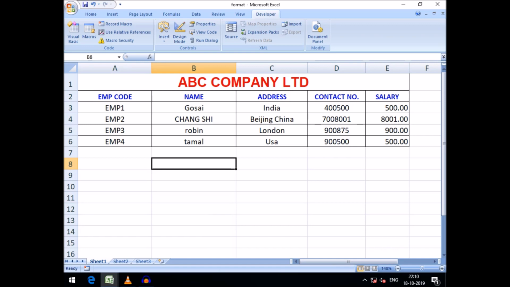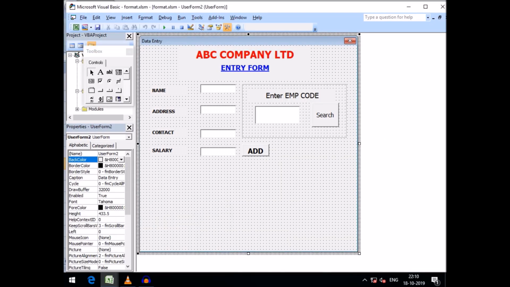We learned how to change case, and then we learned how to create a message box and apply conditions in the message boxes, and we also learned how to create a search box, how to search data through our search boxes.